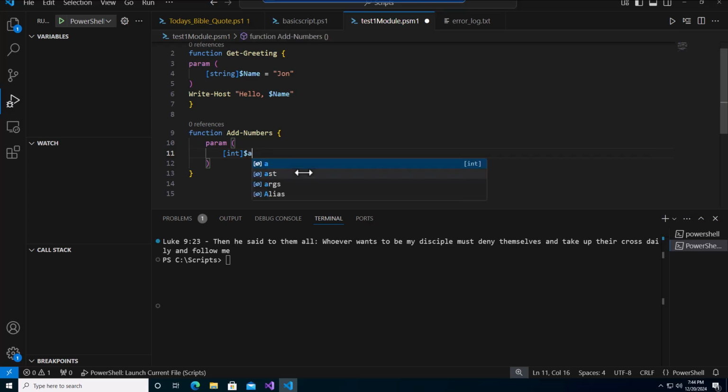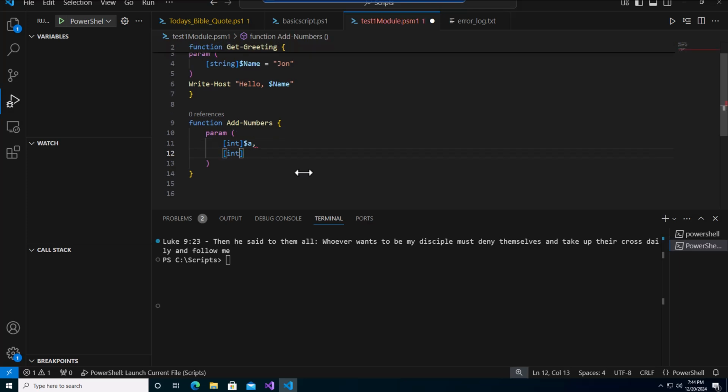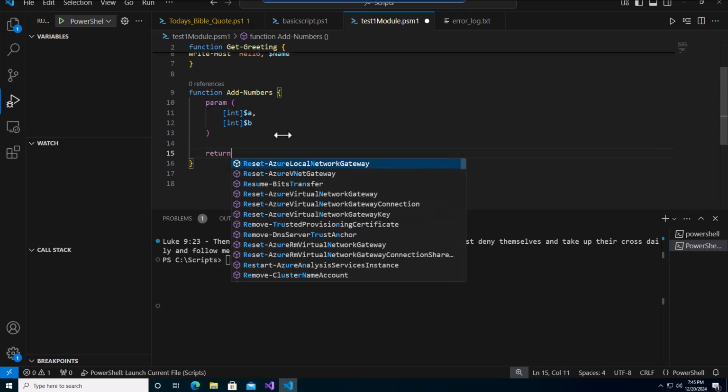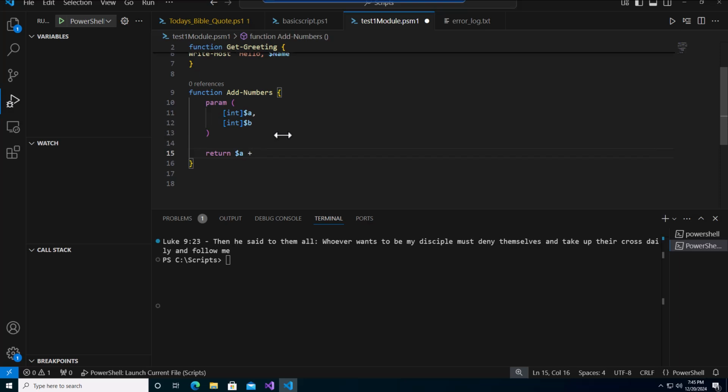Then put a comma, because we're going to have more than one, and then this will be variable b. Okay, then we come out of our parameter, so we create our parameters there. We're just going to do something simple. Now we're going to go into the code block, and oops, I think I just took that off by mistake. All right, so now we're in our code block. We're going to do return a plus b. So if you call this function, it'll accept two parameters. It's going to expect them to be numbers, and it'll expect two numbers as input parameters. What it'll do is take the sum of them, and then return the output as the answer of the sum.